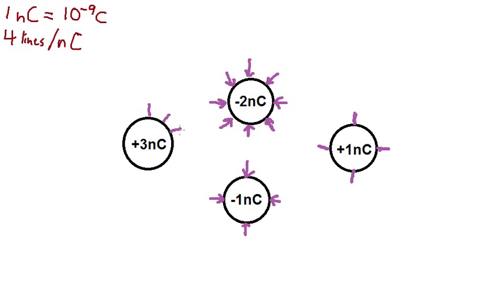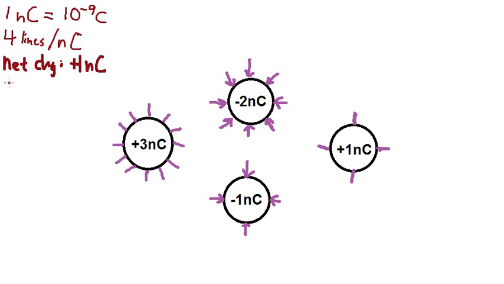Okay, 8 on this guy because he's negative 2 nanocoulombs. So we have 8 arrows pointing at him, which makes him think he's very important because arrows point at him. But he's not. He just gets arrows pointing at him because he's negative. This guy is positive, so he doesn't get them pointing at him. He gets 12 of them, and they just go out, so he looks like the sun, sort of, with purple flares.